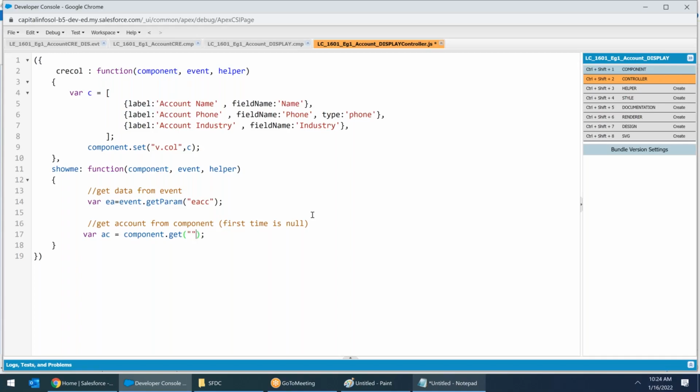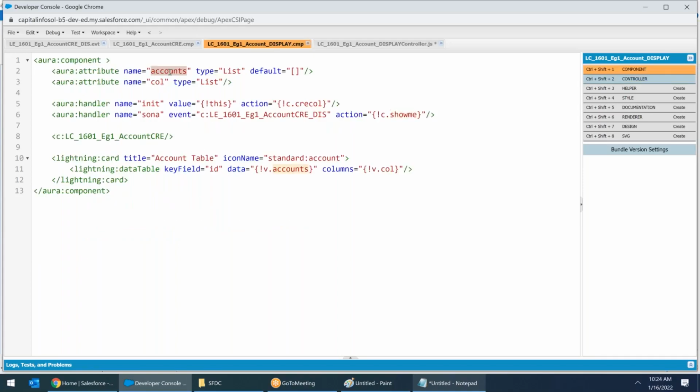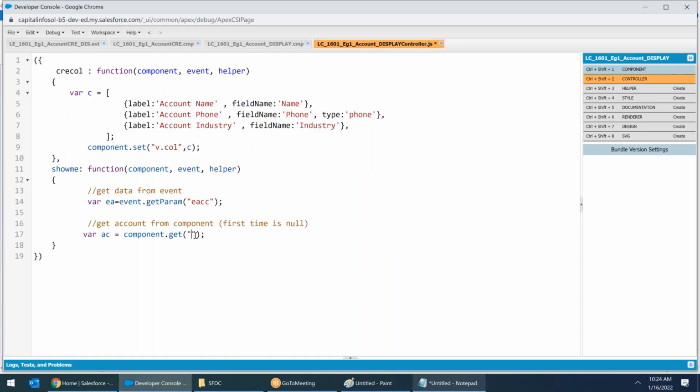Get what? In the component, here is accounts. Control C. I'm bringing it and storing it in AC, v dot accounts. Now, whatever the event account data EA I got, that I will push.